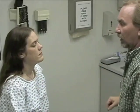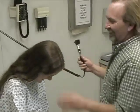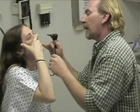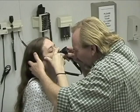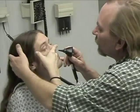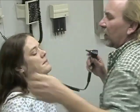Okay? Good. Alright, I'm going to inspect inside the nasal cavity. If you would please look back and take your finger and pull your nose up there and make a piggy nose. Okay, once again I'm going to inspect as I'm moving in towards the nose. Now I'm going to look right inside. I only need to go right to the very edge of the nares to see all the way up inside to the turbinates. Okay? Once again, watching as I insert it, and then looking all the way back. Excellent. Very good. Okay.